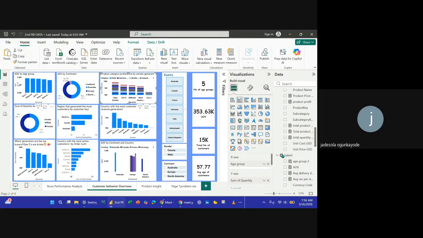So I feel like maybe it would have been better represented having your age brackets as a bar chart, then you have a filter for products. I don't know. I'm just trying to think of a better way out. Please, can you come in? Because I feel like it's not really giving much information at a glance, except you click on the focus mode.